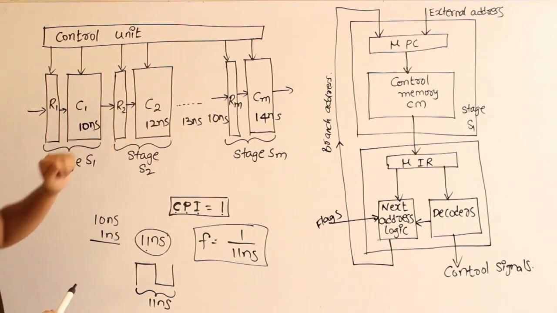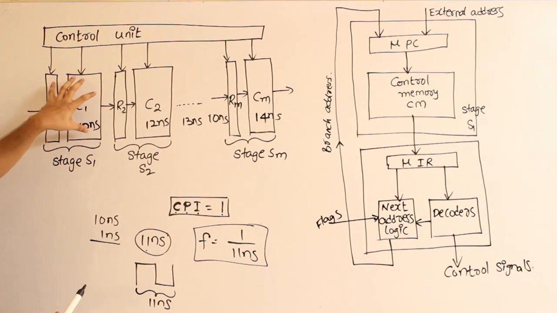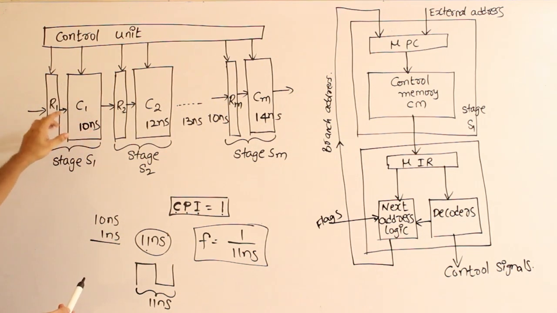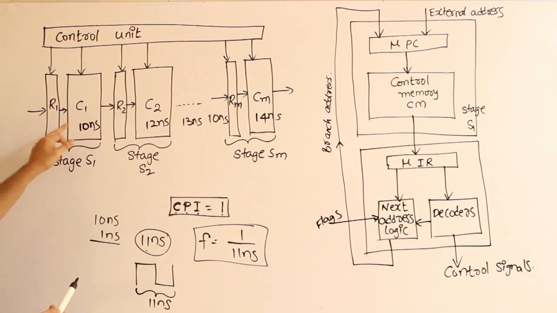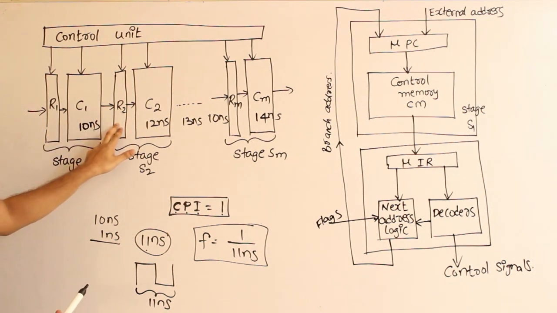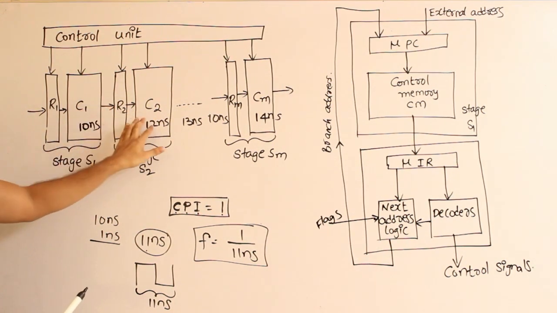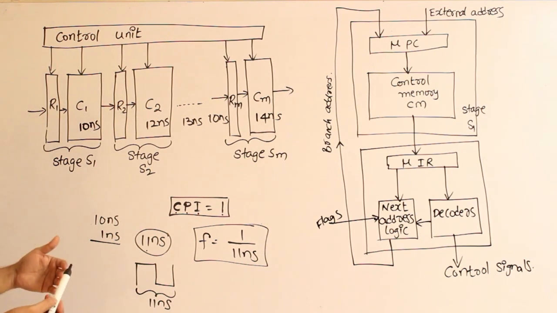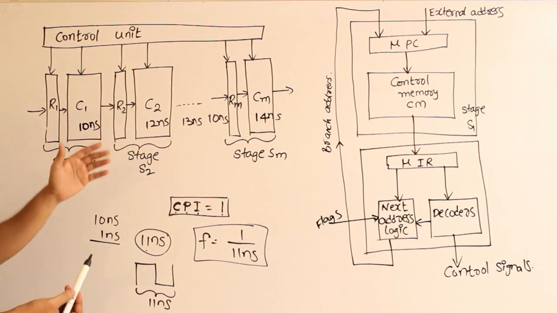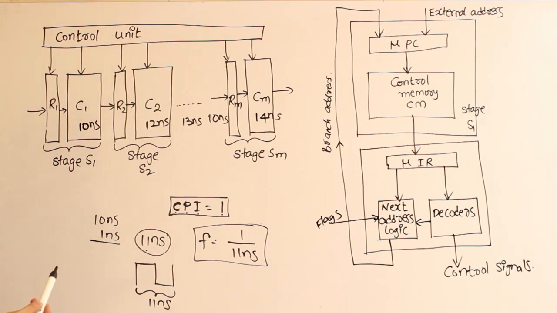But in case of these uneven delays, what should I do? If you try to fix the clock to the smallest required time here, let us say 10 nanoseconds is the least time required by any unit here. If I try to fix the time to 10 plus 1, which means 11 nanoseconds, then in one clock, in 11 nanoseconds, this information will be pushed onto here, right? But then this particular unit is still processing, right? It didn't push out the data in order to collect this data. So there will be overlapping, and the pipelining will not function properly.